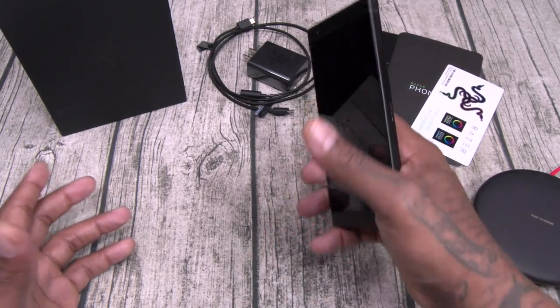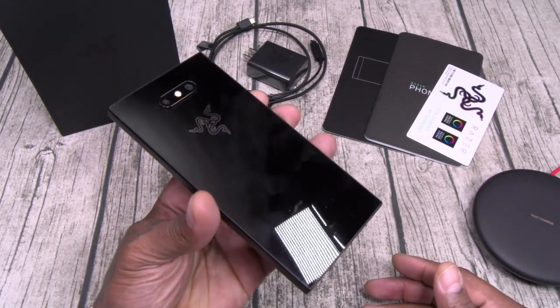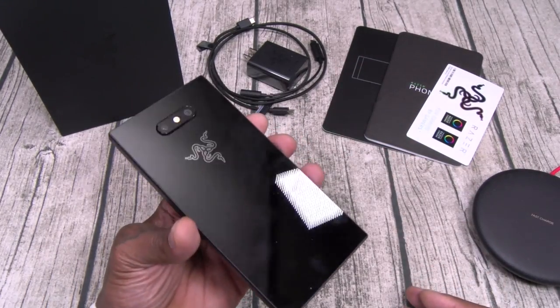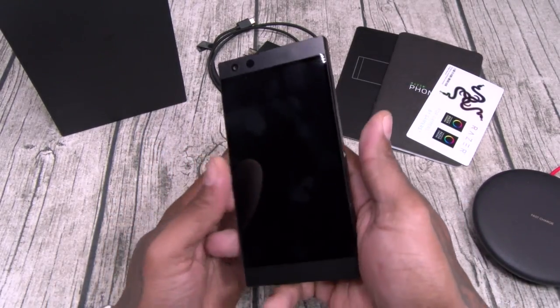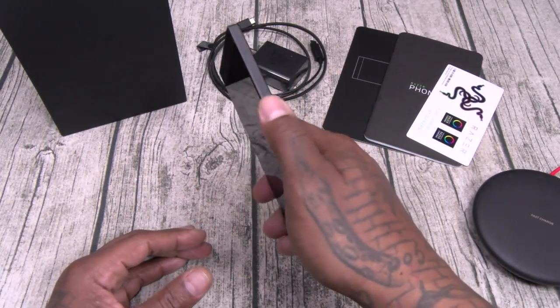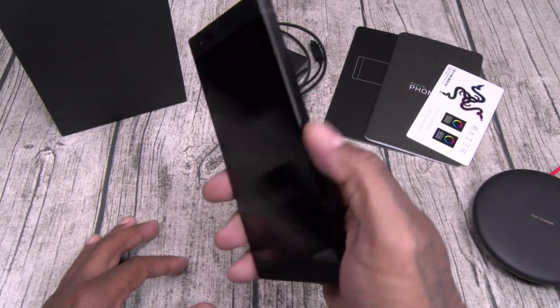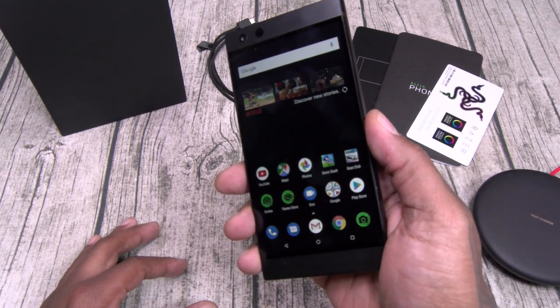Now, if you got small hands, you might not have this issue, but chances are, this is really a man's kind of phone. Now, shout out to all the ladies, I'm not trying to be sexist. Ladies do be gaming and all that too, but this is really a manly man kind of phone. Men generally have bigger hands. All right, let me not rant. Basically, I just don't like the fingerprint sensor, the placement, the way it works, no problems.